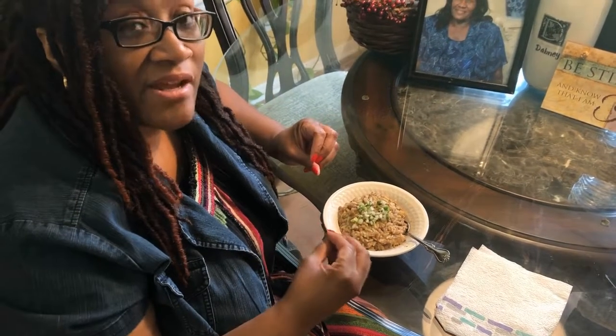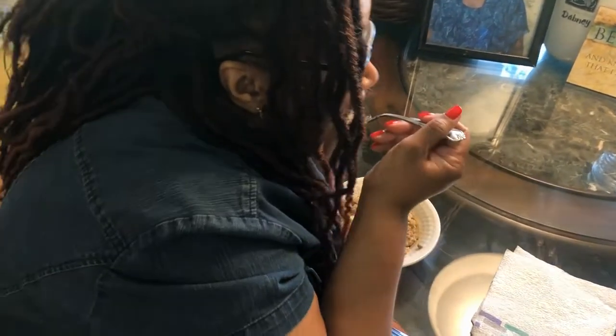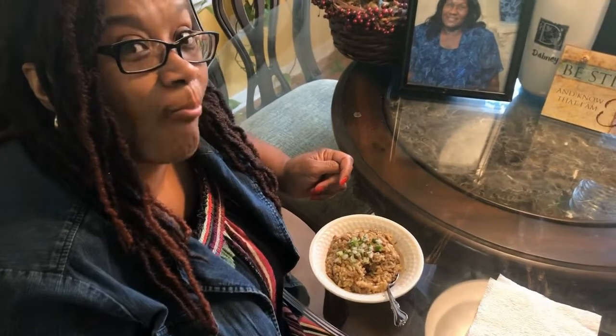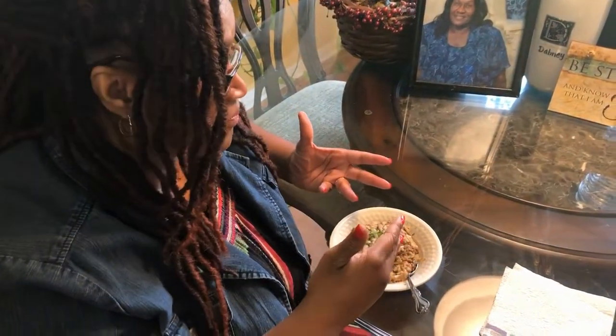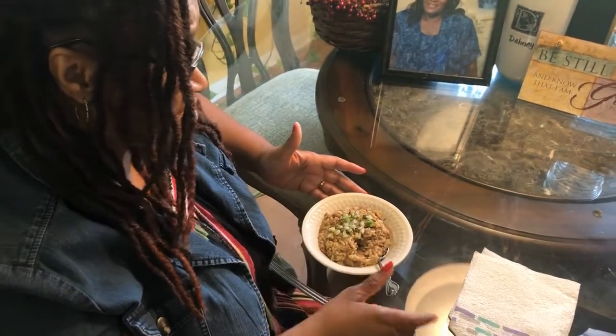Here is my finished dirty rice! I want to give a big virtual hug to my first-year teaching mentor, Miss Patsy Shelton — she was the one who turned me on to the Savoy's dressing mix, so this video is just for you, Patsy. As always, I believe in tasting my finished product — it smells amazing. It is divine and delicious! I didn't need to add anything else to it. This 4th of July, I want you to have a safe holiday with your friends and family. I have more videos coming — thanks for joining me, bye!